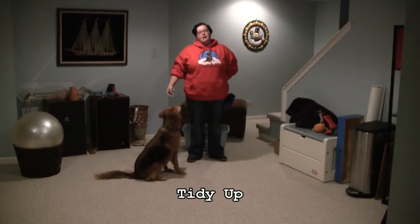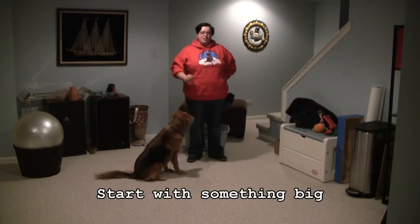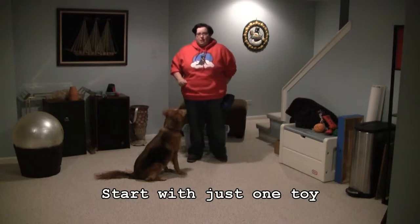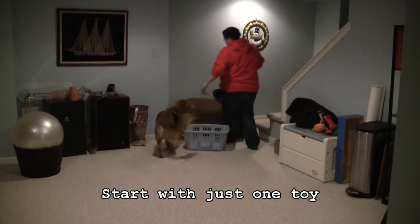Hi guys. So the next trick we're going to work on is to tidy up your toys without a lid. So right now I'm just using a laundry basket because it's a nice big target that she can hit easily. We're just going to start with one toy and move up from there. So I'll show you how this looks.